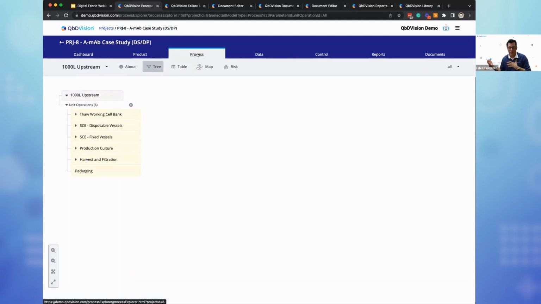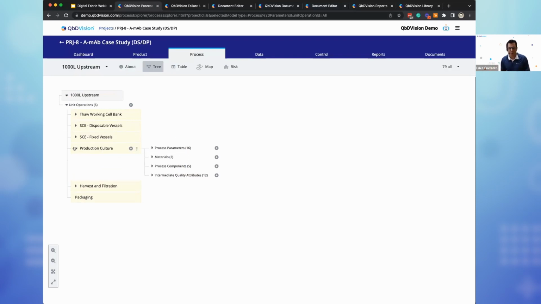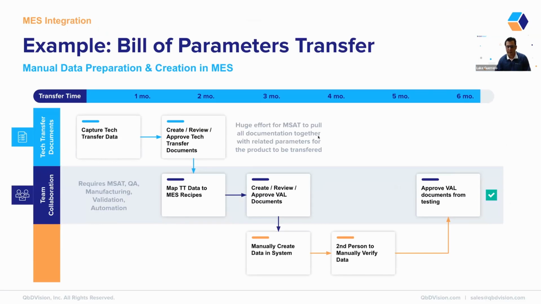In certain cases, you might be producing a paper batch record or an electronic version of that, or a PDF-based batch record, in which case we're working to build that directly within the platform so you can build your batch record from the structure that you've already defined and the parameters that you already have. But we're also working towards, and have done, which I'll show you in a minute with Syncade, a push button MES transfer. So how do we do that mapping where I can take this process and just ship it straight over to my MES? And that's where we'll go next as we think about these workflows.